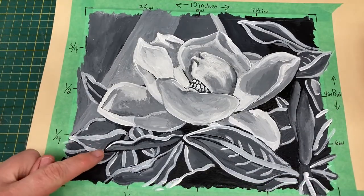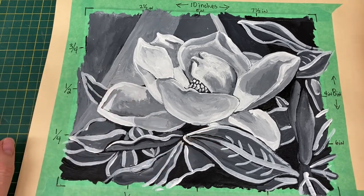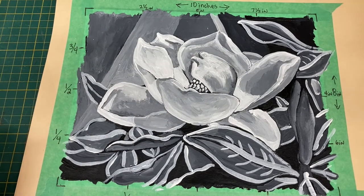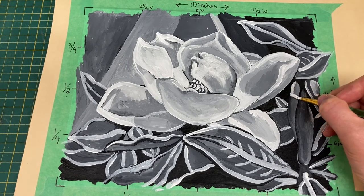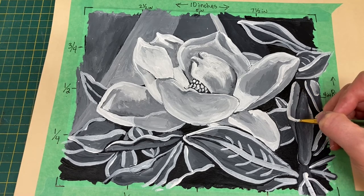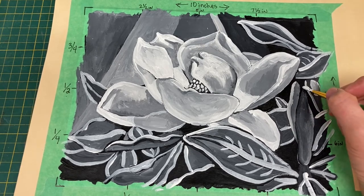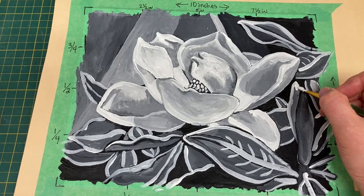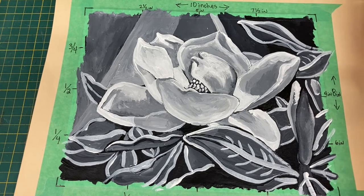All right, we have all the insides and the outsides of the leaves with this lighter color. And I'd say while we still have this lighter color on our brush, let's go ahead and get the flower bud to be a bit lighter too. So I'm gonna outline to the left side. And then there's a brighter side on the right side. And these are kind of fuzzy. They kind of look like giant pussy willows a little bit, or lamb's ears. They've got that fuzzy texture.